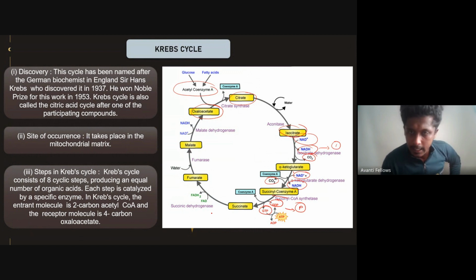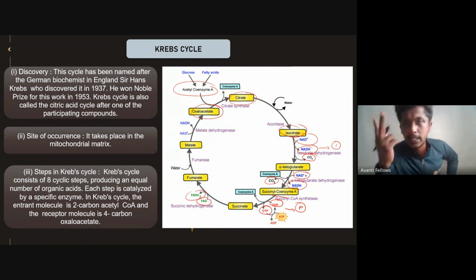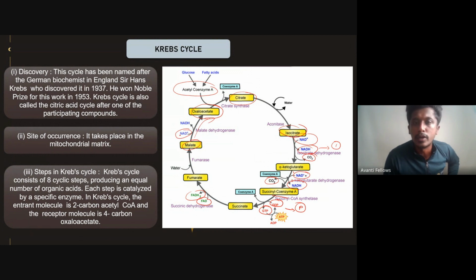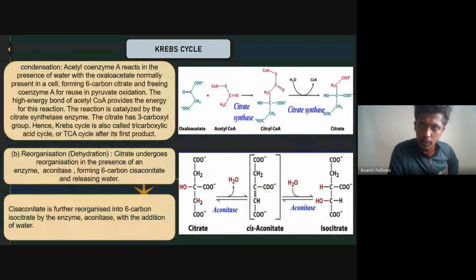Then succinate to fumarate. While we want to regenerate the entire process of converting to oxaloacetic acid, when succinate is converted into fumarate, FAD is reduced to FADH2. So the NADH and the FADH2 become two key ingredients for our electron transport chain. Now fumarate is converted into malate, and the malate conversion to oxaloacetate again reduces one more molecule of NAD plus to NADH. So, three molecules of NADH, one molecule of FADH2, and one phosphorylation reaction where the GDP is converted to GTP. So this is what we understood with respect to the Krebs cycle.